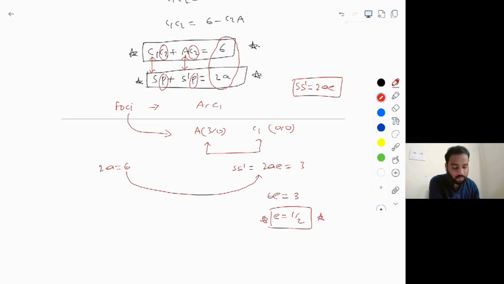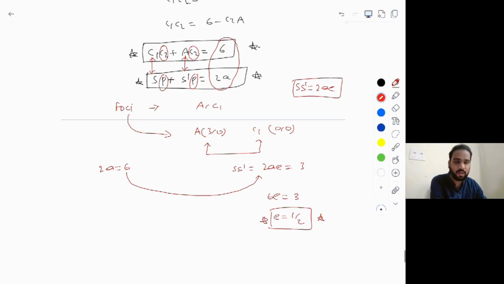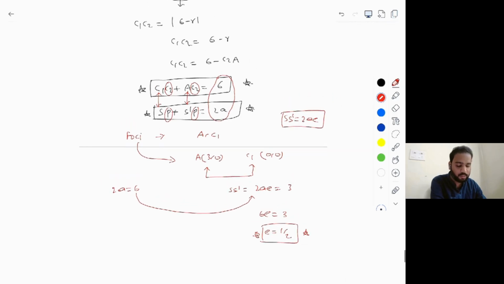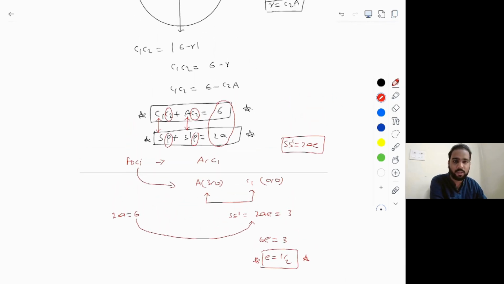Okay. So you don't need any assuming of center and using the expansion and again completely expanding the formulas. Not required. The simple concept of ellipse, which is the definition SP plus S dash P is equals to 2A.